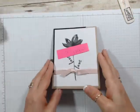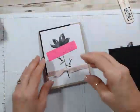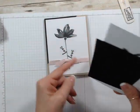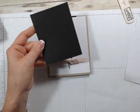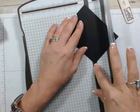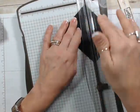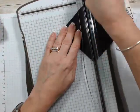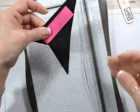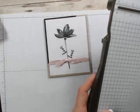Number 11. Number 11, we're going to take one of the layers and we're going to cut it diagonal. So you're going to put a point here, a point there. So you see it's diagonal, cut. Okay, that I know it's going to go on the card 25 or 19. So I'm just going to leave it there. Oh, while we're at it, oh, I know what it's going to go with.